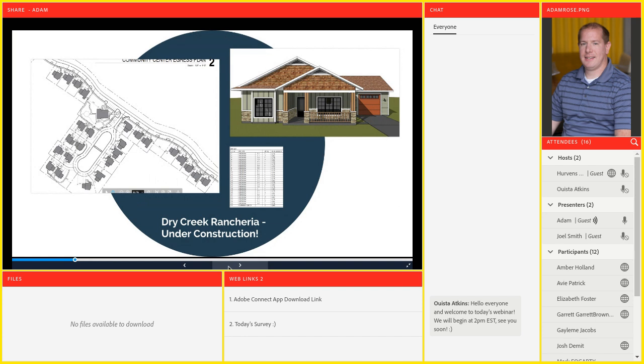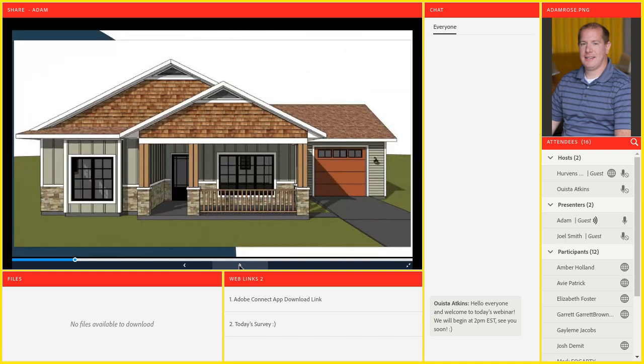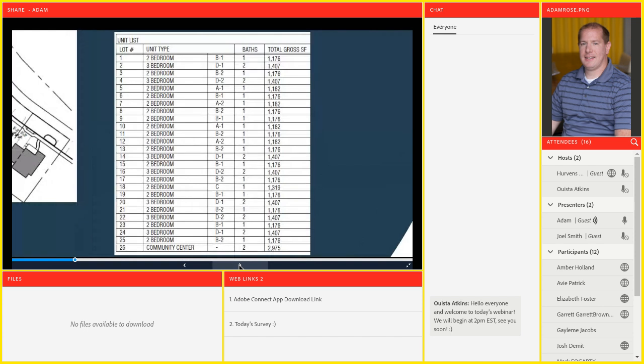So one of these is a tax credit project at the Dry Creek Rancheria. This project will build single family units. There's a really nice community amenity on the same site. But this project had all kinds of challenges just related to cost, finding contractors, infrastructure, the challenges related to annexation by the city of Cloverdale. So I think this is just one that's extremely representative of the great work that tribes are doing across the country.